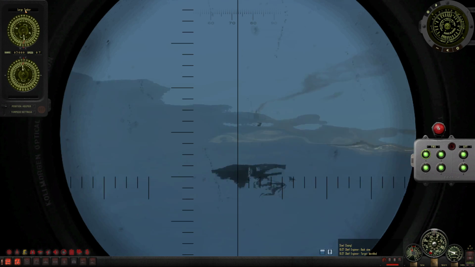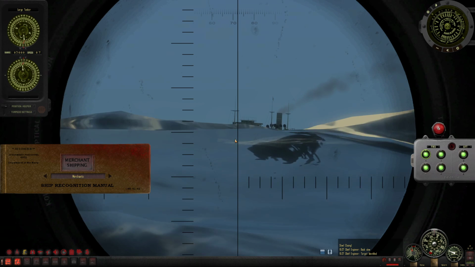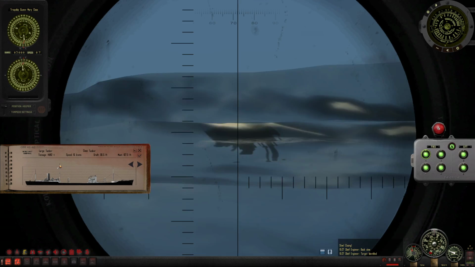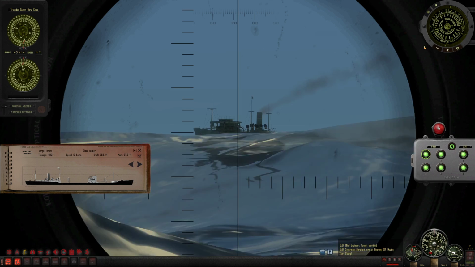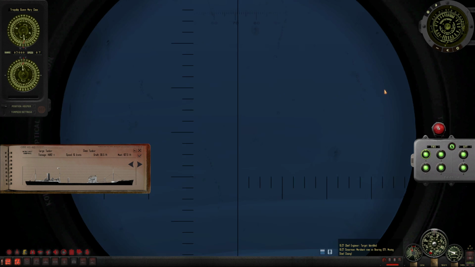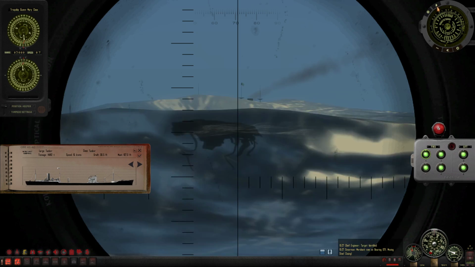Okay, it's a large tanker. There she is. Large tanker. Tonnage 14,000 tons. Top speed 5 knots. Draft 30 meters, or 31 feet. Okay. Bearing set. Seven, zero. Angle on bow.